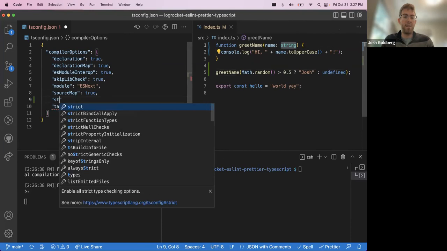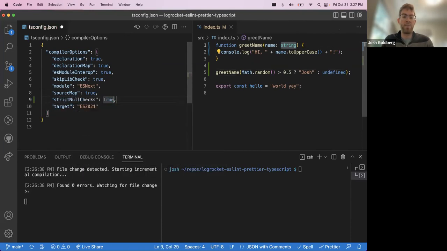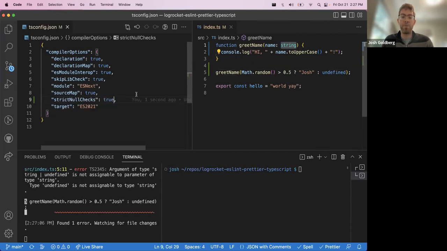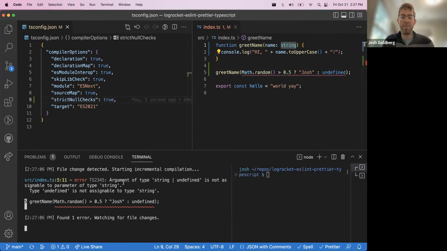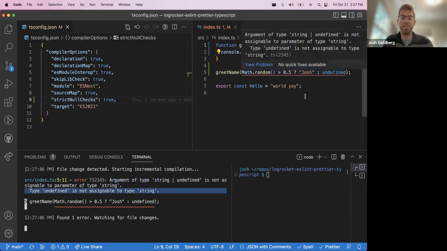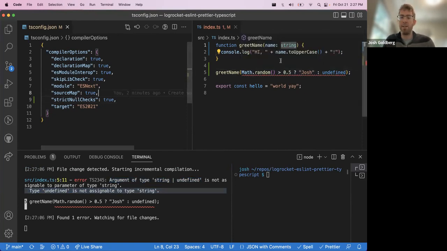If you instead set strict null checks specifically to be true, TypeScript will start yelling at you. It'll say, hey, argument of type string or undefined, the argument is something you give to a function, is not assignable to parameter of type string because type undefined is not assignable to type string. Which means you have to fix your code.